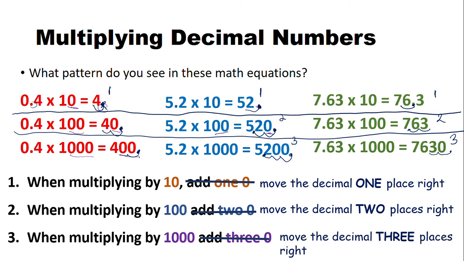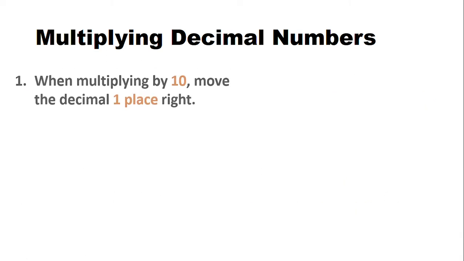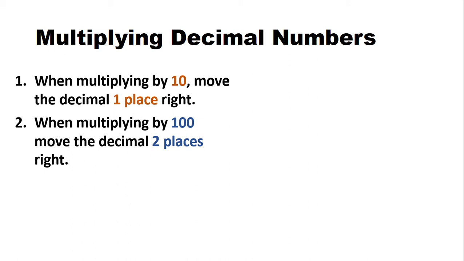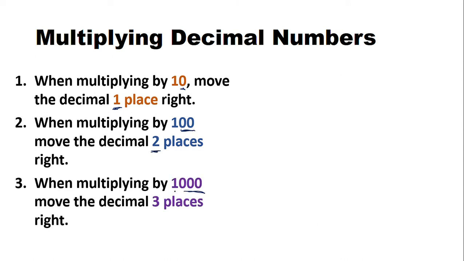So it's a pretty easy and fast way to remember how to multiply by 10, 100, or 1,000, instead of getting out a calculator or using the blocks. Let's do a few quick examples. Let's have our rules up here. When multiplying by 10, move the decimal 1 place to the right. When multiplying by 100, move the decimal 2 places to the right. I'm hoping that you're seeing this pattern here: 1 zero, 1 to the right, 2 zeros, 2 to the right, and if we go 3 zeros in 1,000, 3 to the right. So that's a nice, easy way to remember.